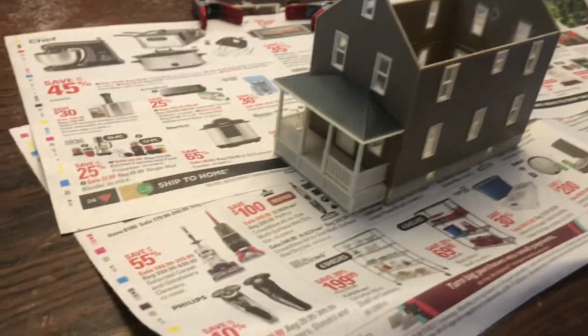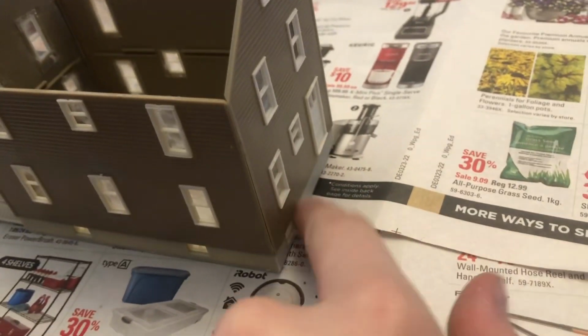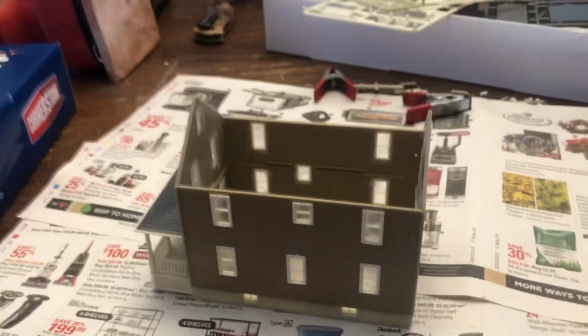Ready to put the roof on and put in the steps, front steps, back steps, and the entrance to the basement. But next, I'm gonna put the roof on.